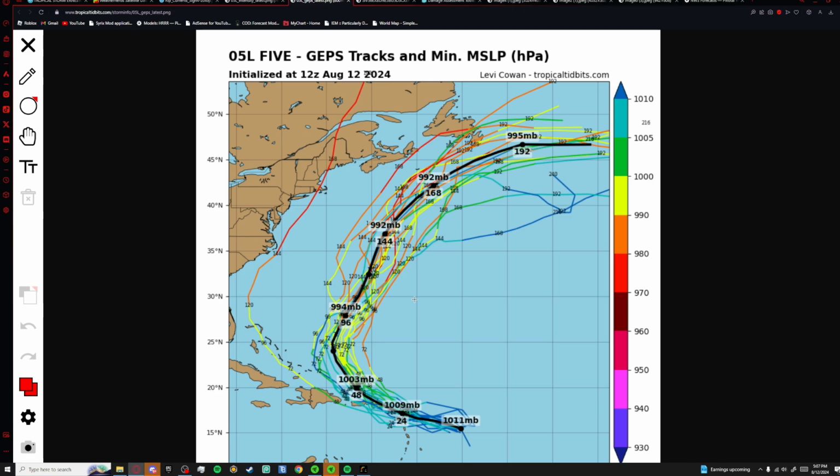And then also, if you're on the East Coast, still don't let your guard down. We have consistently had at least one model that is an outlier from the rest, and showing this go over by the East Coast. Although it is very unlikely, so you do not need to be worried, just be aware that if this does change, it's very unlikely, but you could have another hurricane.